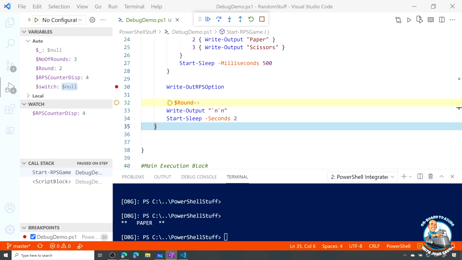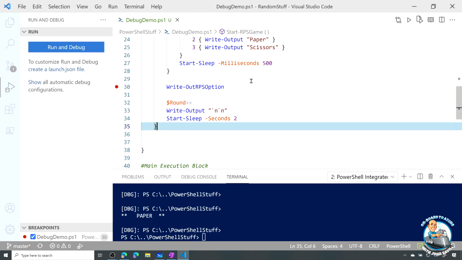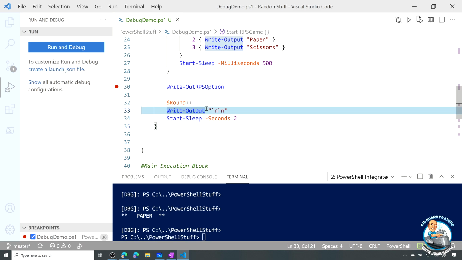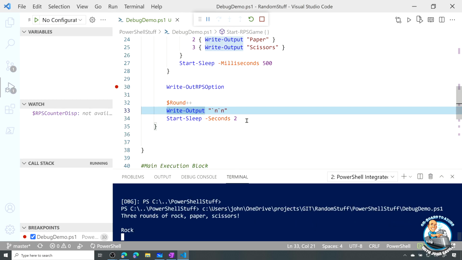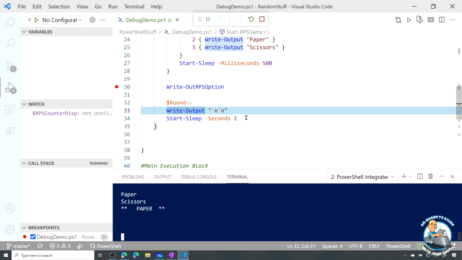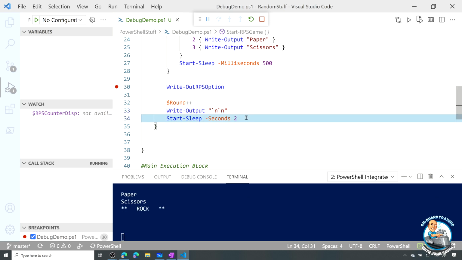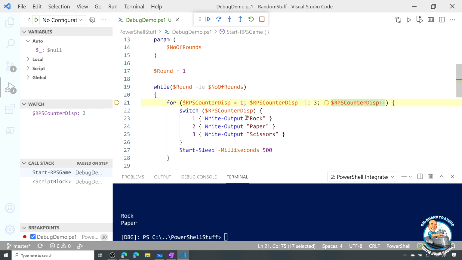Now, I actually don't even have to run it with debugging. If I stop this and start it with Control F5, so run without debugging, it's just running. But if within here I push, for example, F6, the first opportunity it gets, it will jump in, halt, and open up the debugger for me.